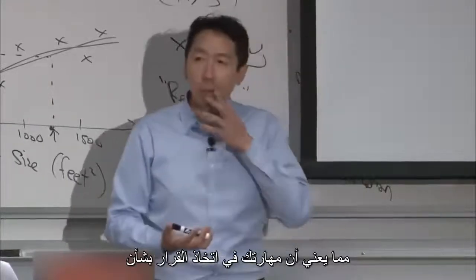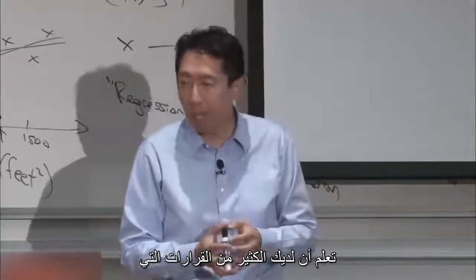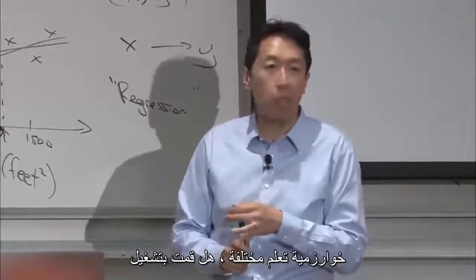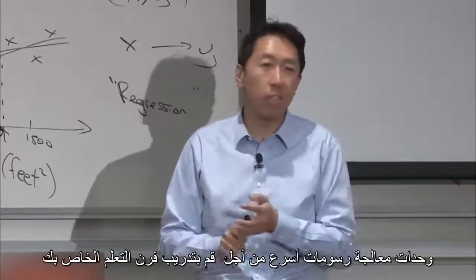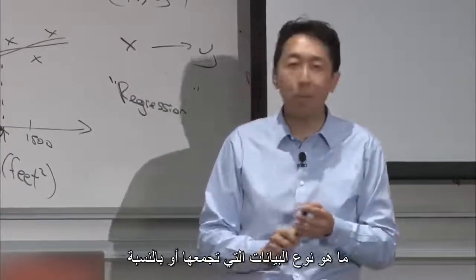What I find is that the most skilled machine learning practitioners are very strategic, by which I mean that your skill at deciding, when you work on a machine learning project, you have a lot of decisions to make, right? Do you collect more data? Do you try a different learning algorithm? Do you run faster GPUs to train your learning algorithm for longer? Or if you collect more data, what type of data do you collect?